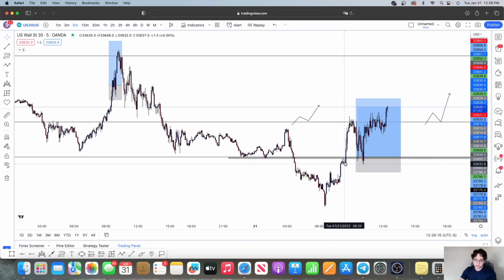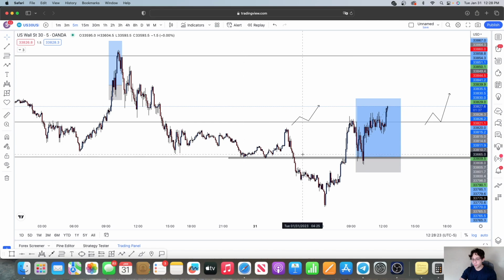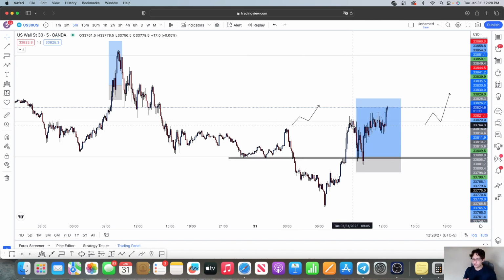But then notice how price kind of gave it that little wick rejection over here, but then over here, that 835 candle, price started breaking back above this level of support. So we had a very strong impulse back to the upside, right? So now my idea started changing. I'm now interested in taking buy positions since price is now breaking above my area of support, right?